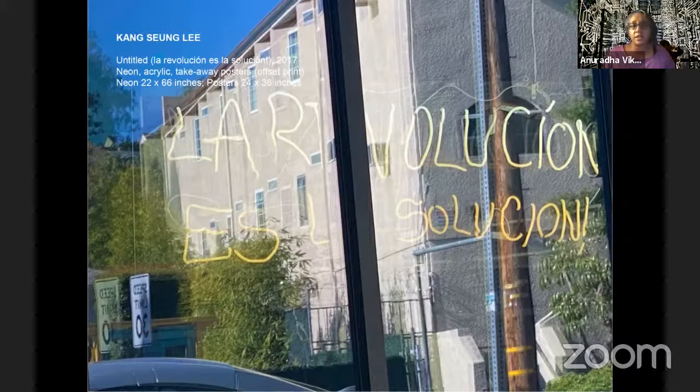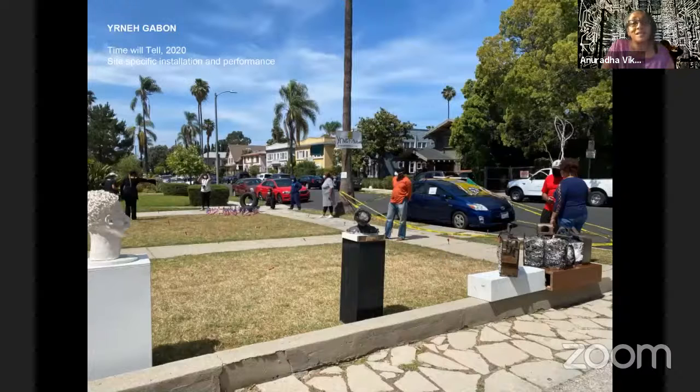But this is Kansuli's piece called La Revolución es la Solución. And of course, the reason that I want to end here in the first weekend is to let you know that by the time we did the second weekend in West Los Angeles, everything in the world had changed. As we remember, George Floyd was killed by Minneapolis police over the weekend of Memorial Day. And so the following week, which was the week between our two segments, was a very volatile and emotional week for the entire country, and no less so for Los Angeles.